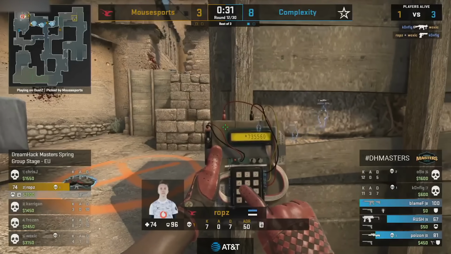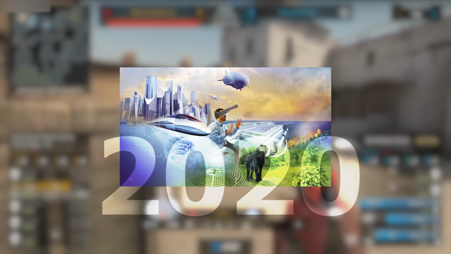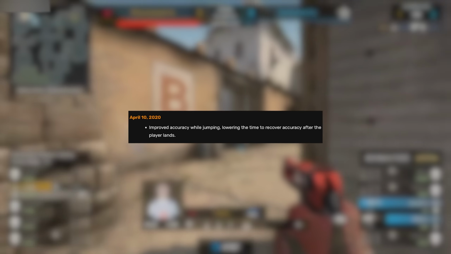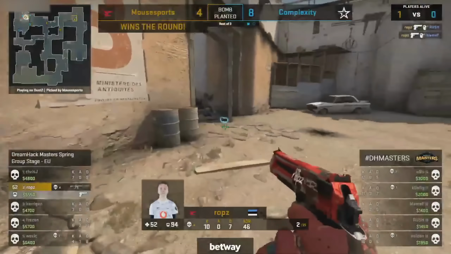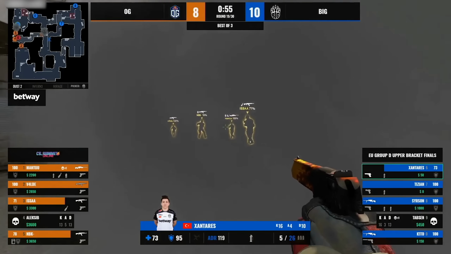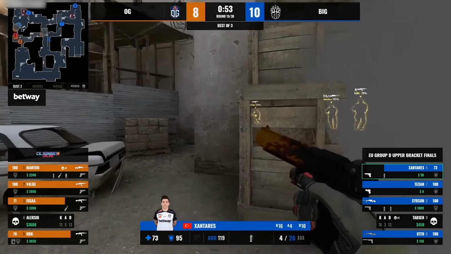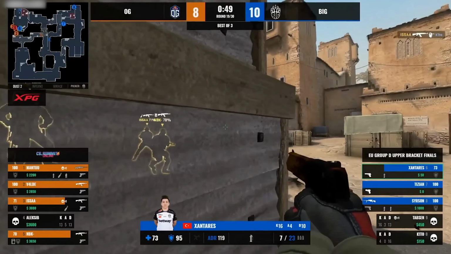Moving out of the 2010s and into CSGO's second decade, 2020 marks the beginning of the modern era of Counter-Strike. It also marks the year the Deagle gets its first buff since 2014. It now recovers accuracy far quicker after landing, making it a bit more easy to use while moving. Which was a big update, given over the previous 8 years of CSGO, the game had become more dynamic and fast moving.